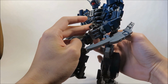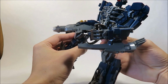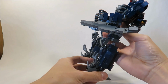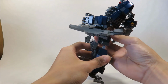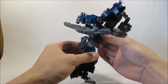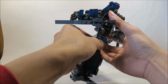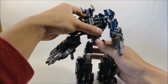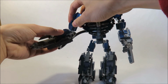Yeah, it's almost as if his legs have die cast in them. They're just really heavy, and they help him be very stable. Unfortunately, there's no foot pivot. It definitely would have helped with posability, but due to the transformation, I couldn't get this to work. You've got the little bend here and rotation. This is my simple, large Transformers articulation. And his cannon arm is pretty much the same as the other arm. It's just more hindered since how heavy this thing is.